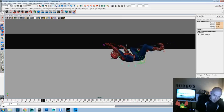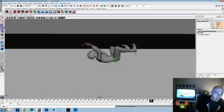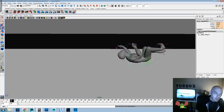The other reason that it's good to turn that stuff off, and again that's 5 versus 6 on your keypad if you're working in Maya, is because that stuff can get a little distracting and you really want to focus on the animation and then throw all the extras on later. Just like when you're in your workflows, you want to focus on the hips and the chest a lot and then add the extras with the legs and the arms and the heads and all that stuff. But you want your base movement to really sell that first, and then once that's working, then you can add all the doodads and the excess flair and everything too.